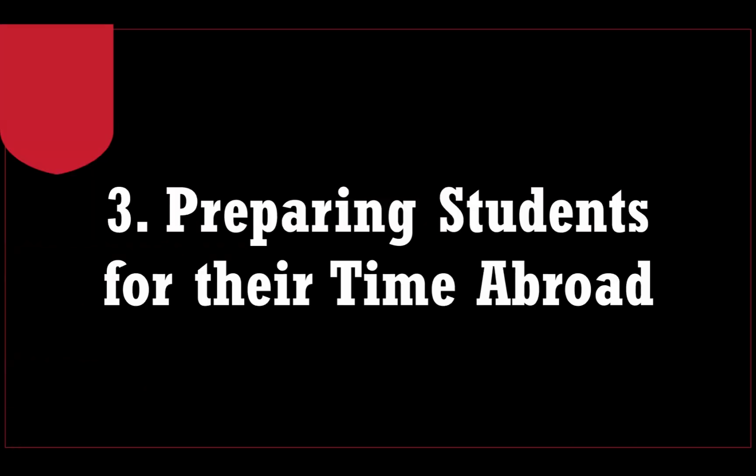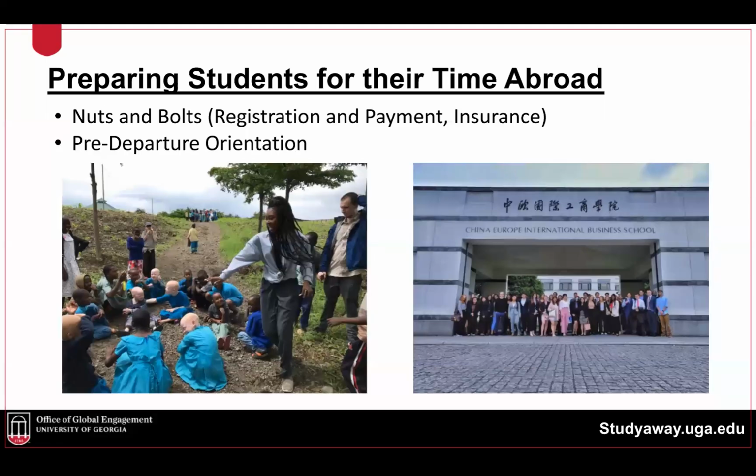Okay, so once you have successfully publicized your program, you successfully recruited those students, you've retained those students, the applications are in the portal, how can you prepare students for their time abroad? And so there are two things that we'll be looking at here: the nuts and bolts, so going really into detail about registration and payment and insurance, and then looking at your pre-departure orientation and what we recommend putting in that.